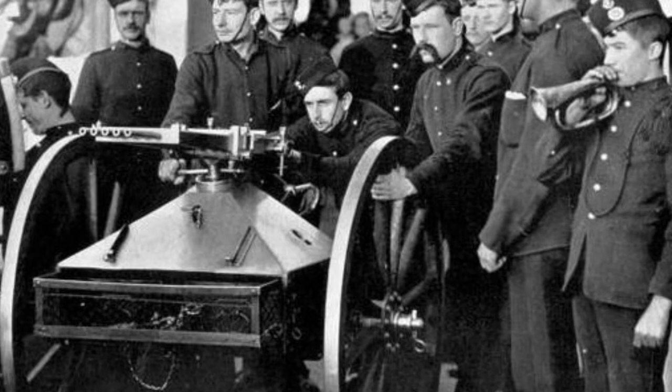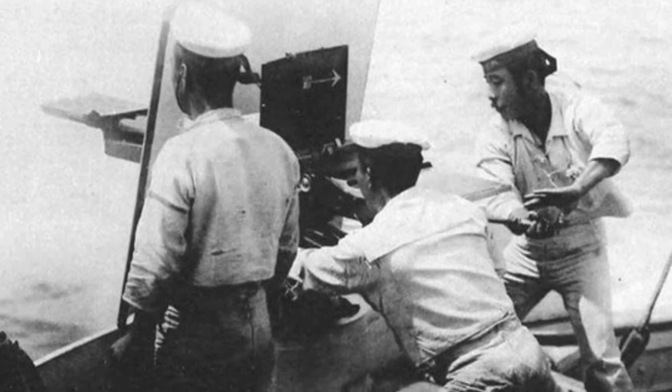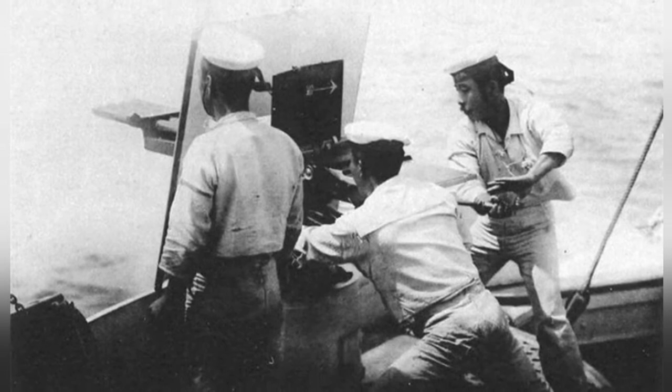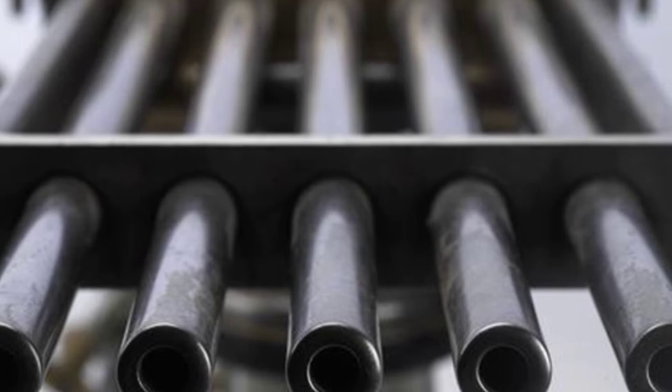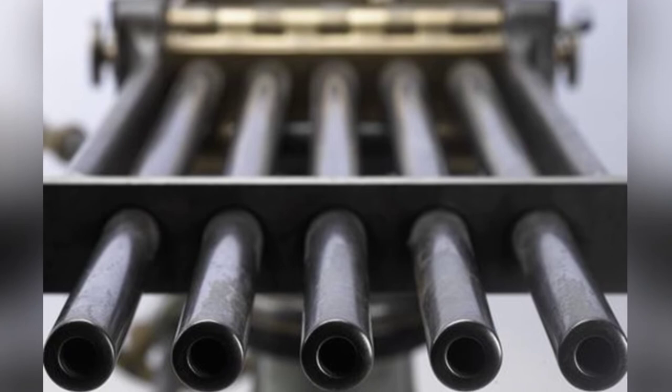On the right side of the gun, there is a horizontal fan-shaped lever structure. When the top is equipped with a hopper, the shooter pulls back the lever to slide the integrated bolt backward, simultaneously opening the corresponding ammunition to fall below and compressing the firing pin spring into the ready-to-fire state. When it moves forward 90 degrees, it pushes the cartridge into the chamber and continues forward to release the firing pin for ignition. Through an internal mechanical structure, it can achieve sequential firing of multiple barrels at different times.